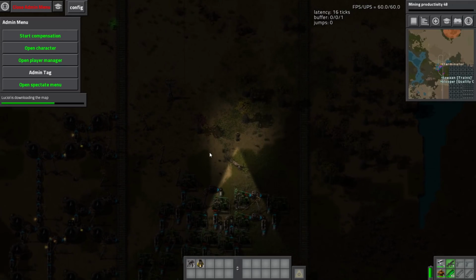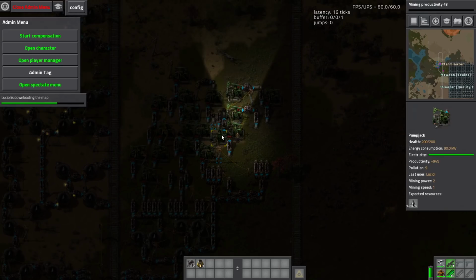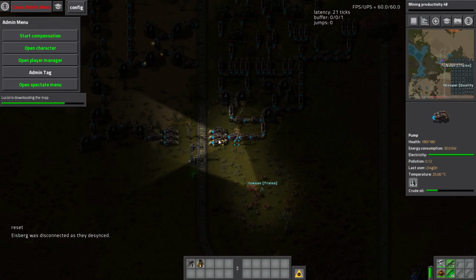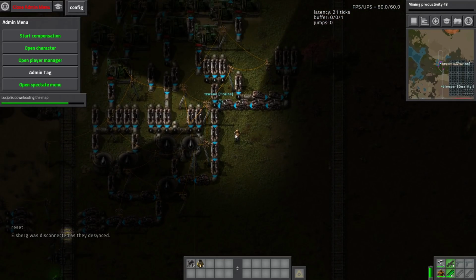Actually, these oil wells are so rich. Holy hell. I know, right? They literally all have their own pipe, because one pipe can't handle even the output of one of these pumps. Yep. Yeah, chaining pumps is pretty much what you have to do.